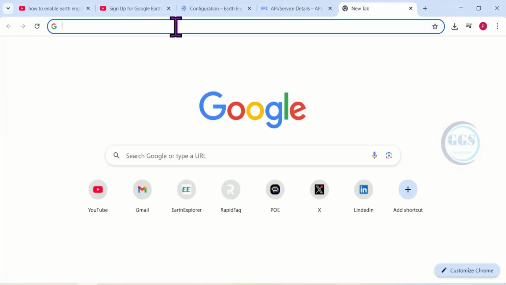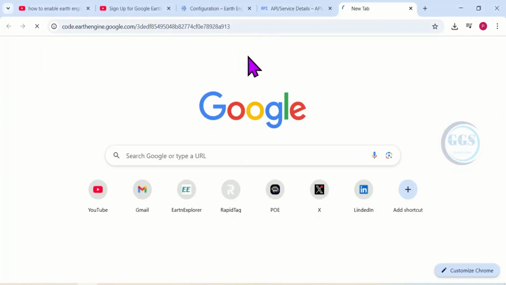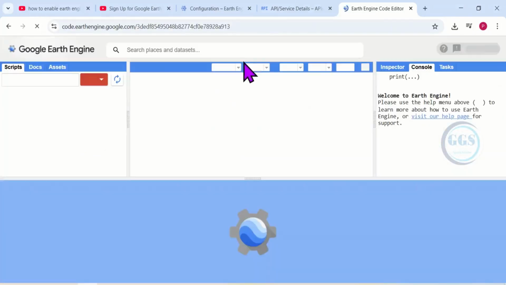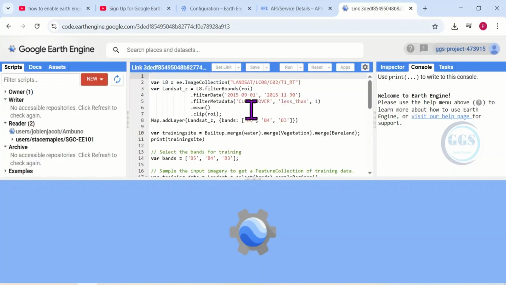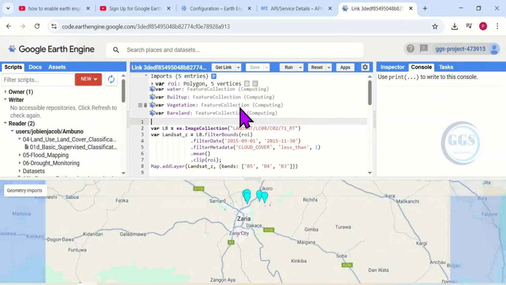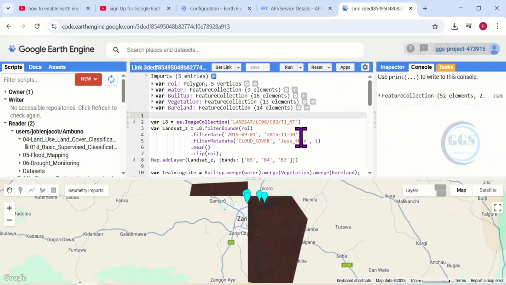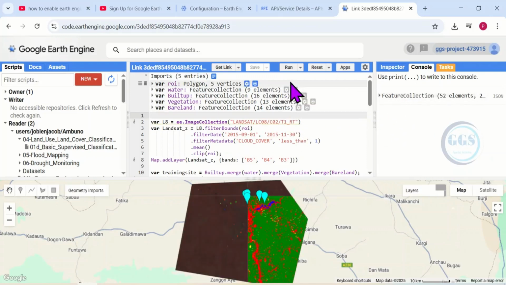Let's open it, and if it doesn't work, just copy the address and open in a new tab. It should work by now. Yes, the project has opened successfully and the API is now working for this project successfully. You can see it. And if you come to this side, you can see that the error message is not displaying again, and you can see the project has opened fully.